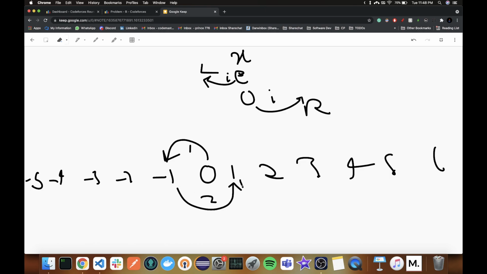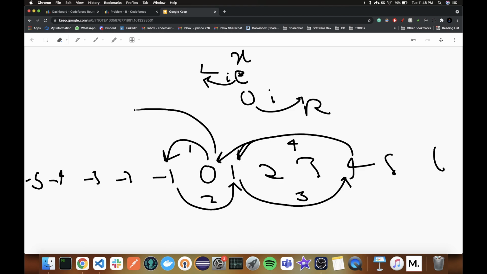In the third step, the grasshopper would go here by 3 distance because this is also odd, so it goes right. In the fourth step, we go to 4, because we were at even. This is also even, so we will go here in the fifth step. In the sixth step, we'll go here.